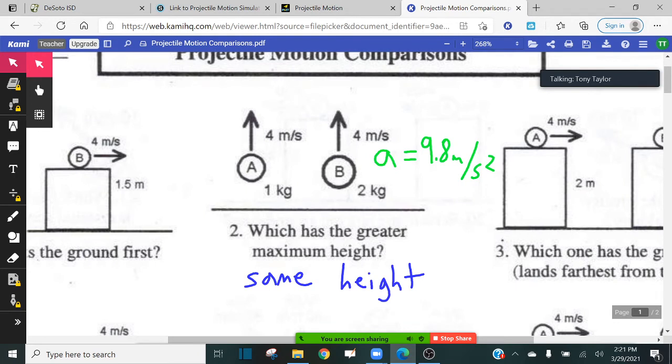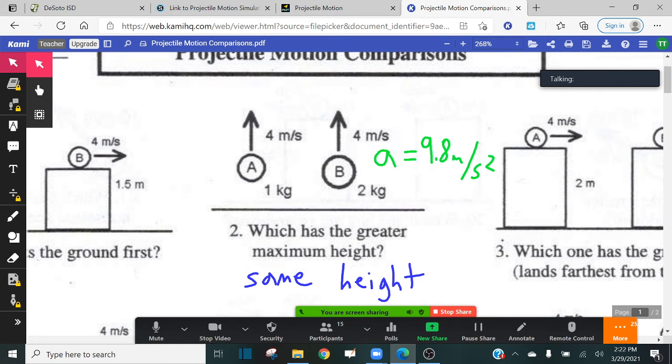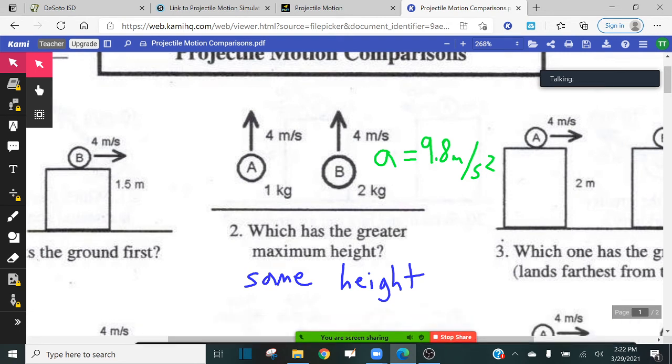Stephanie, you said it doesn't make sense. Stephanie, the important thing is that the acceleration is 9.8 meters per second squared for both objects. Both objects have the exact same velocity and the exact same acceleration, so they're going to go the same height, right? Because think about it. Both objects are slowing down at the exact same rate, so they're going to reach the same height. I know that's weird, but that's just the way it is. Physics just takes exposure.